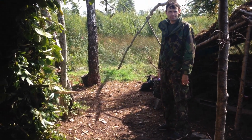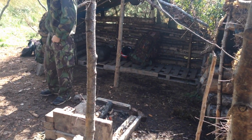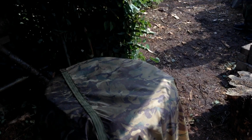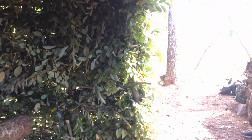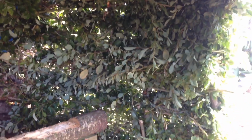Morning. That's us all up and awake and packed up. Got the kiln covered over with this tarp. There's the wall that John built yesterday in full glory.